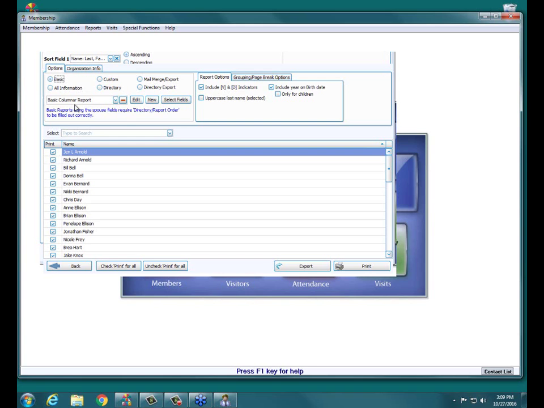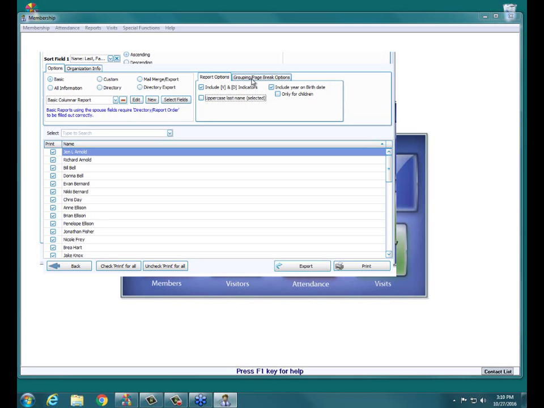There are several options here in the upper right-hand corner, whether you're going to include the bracket V and the bracket D next to their name to designate whether they're from the visitor or the donations file, respectively. And some other options, whether you're going to include the year if you're including birth dates, whether you want the last name to be entirely uppercase or just the first letter of that last name is this checkbox here.